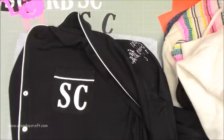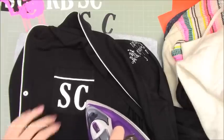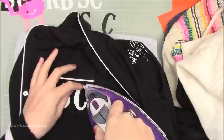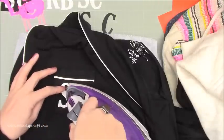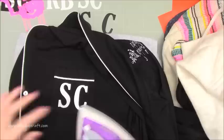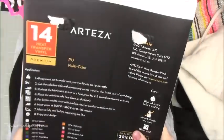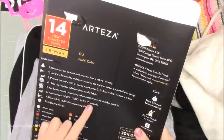So now you can very carefully go directly on top of this. You don't have to cover something on it. What I found helped is just kind of tacking it down in place, because once you cover it you can't see underneath. So I'm just very carefully, just the tops there. So now that is kind of tacked down on the top and the bottom. Then I'm going to just grab, I've just got this old t-shirt, I'm just going to sit this over the top there. And it states on here, heat press at 300 to 320 Fahrenheit for 8 to 10 seconds.